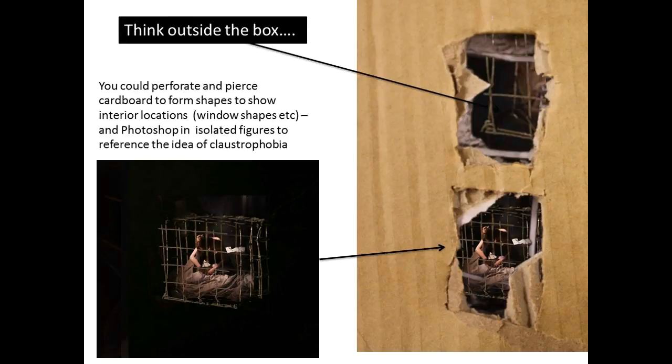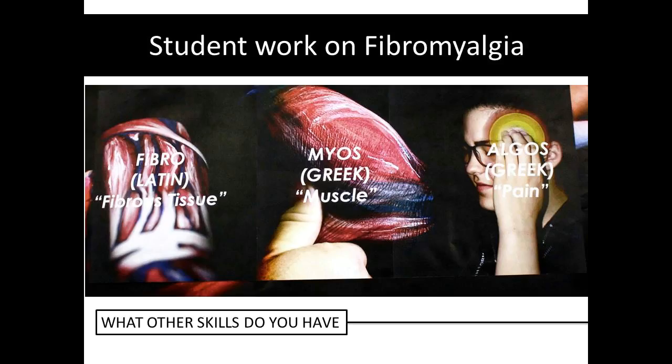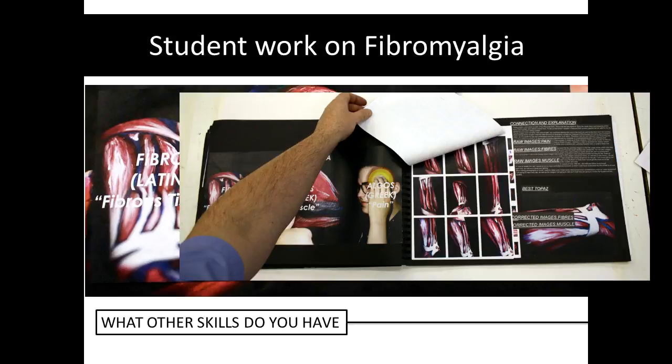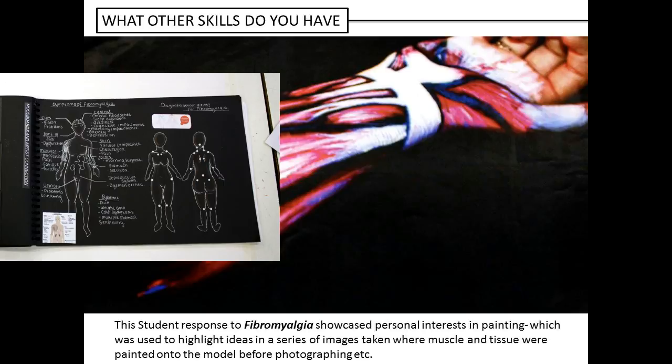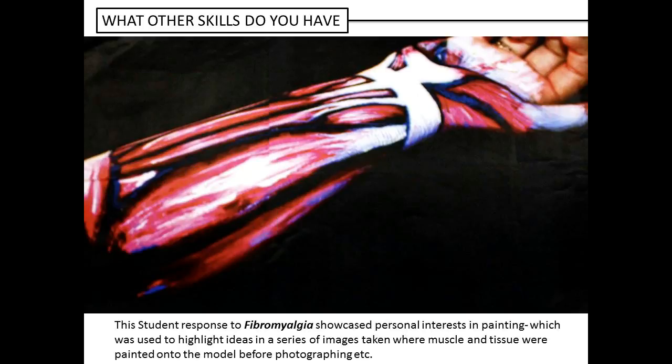Just a little break from claustrophobia just to show you this. This is some student work on fibromyalgia, so not quite a phobia, more of a syndrome. So I'm just showing an example of where a student has used their arts-based skills here, which is namely painting, and they then, to represent the fibromyalgia, which is basically muscle pain syndrome, as you'll probably see from these images here.